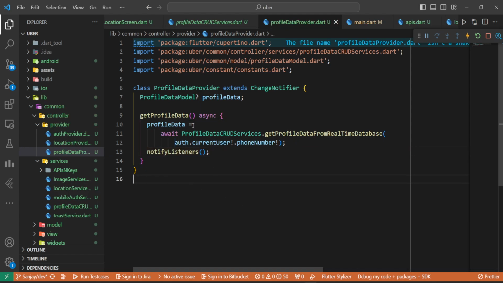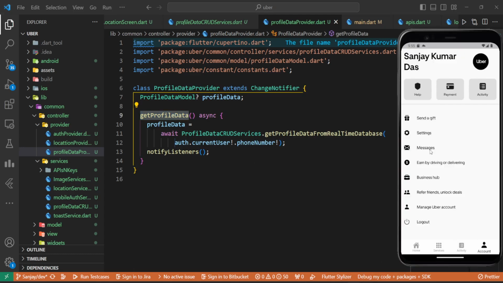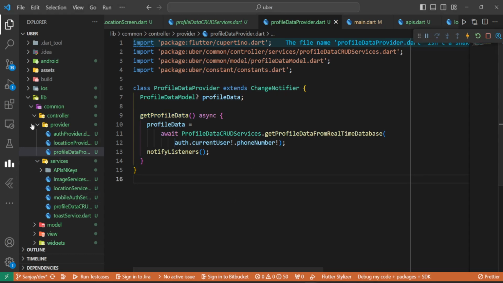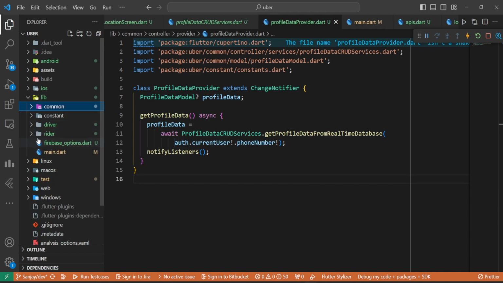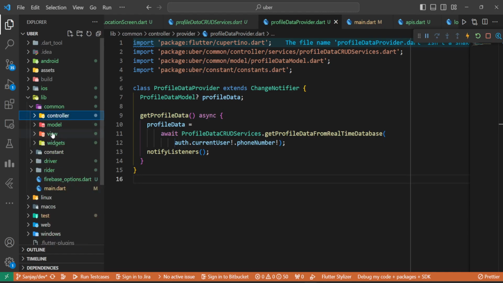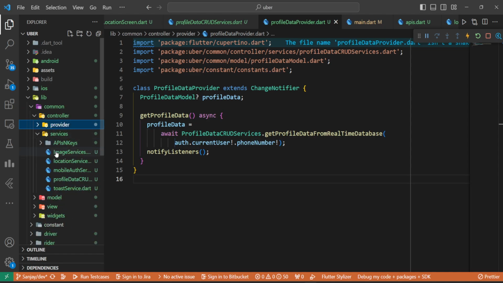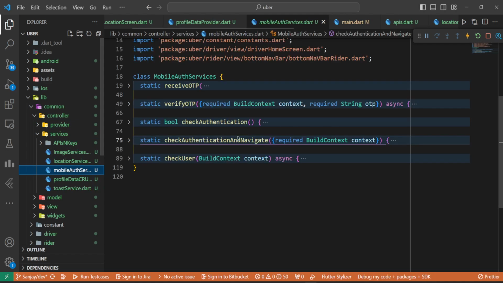So we want to make sure that we call this function as soon as our app opens up. So we will come up here in common controller services, and here it's going to be mobile auth screen.